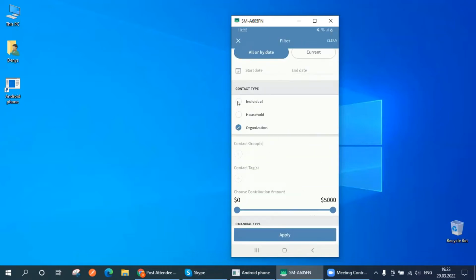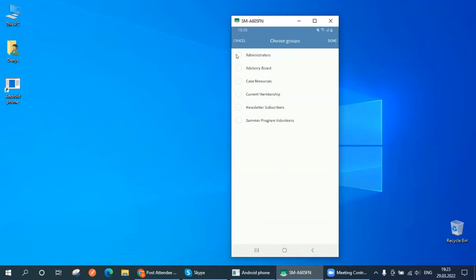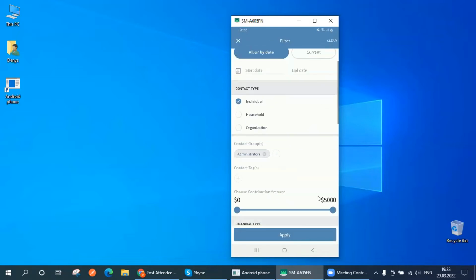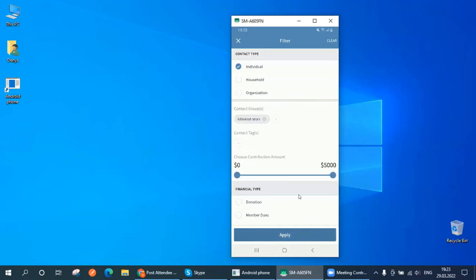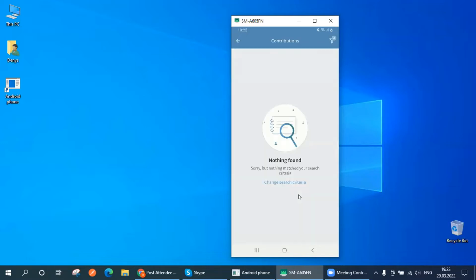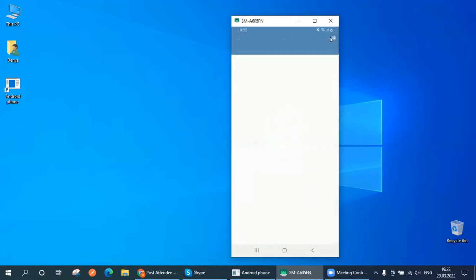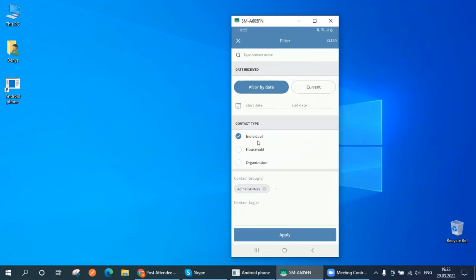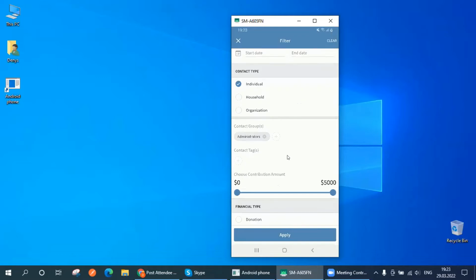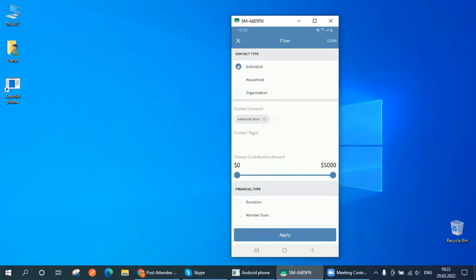Also, we can add individual and contact group. So we have this contact group where we have individuals.